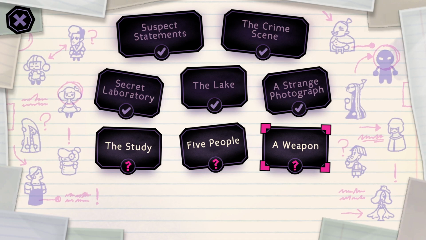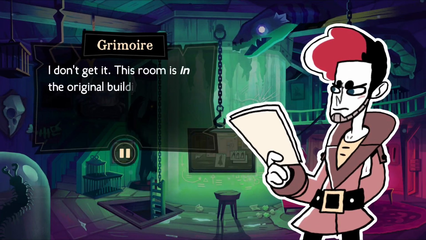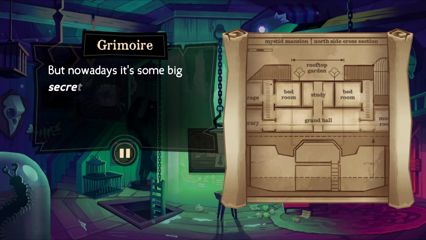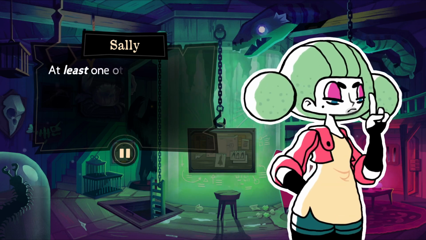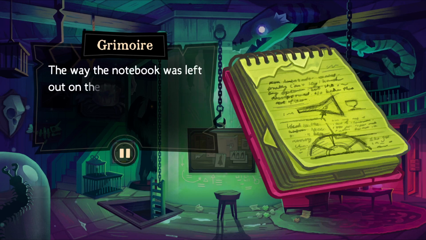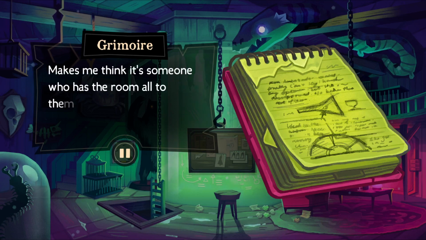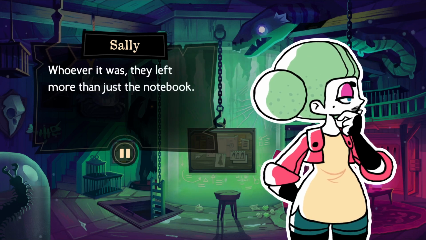So, the study. I don't get it. This room is in the original building plans for the mansion, but nowadays it's some big secret? It's not a secret to everybody. At least one other person still knows about this room. The way the notebook was left out on the table makes me think it's someone who has the room all to themselves. Whoever it was, they left more than just the notebook.